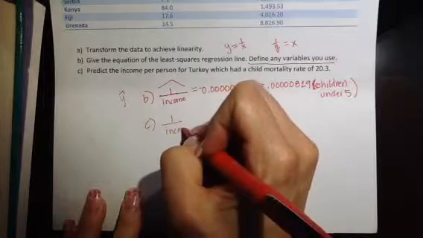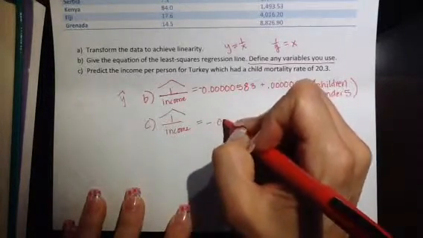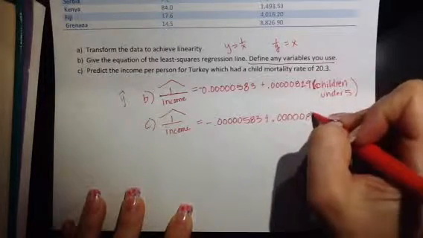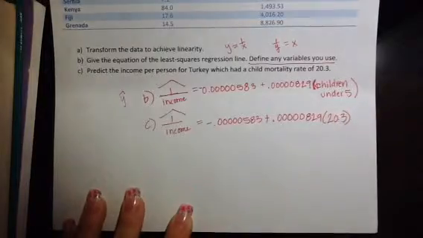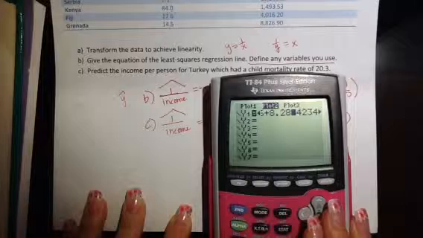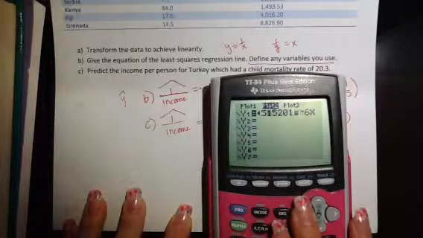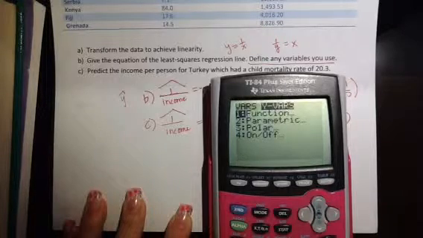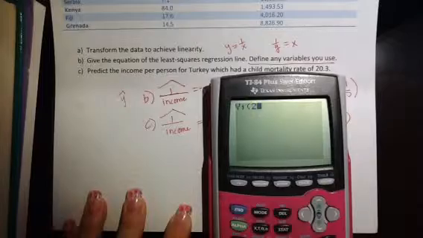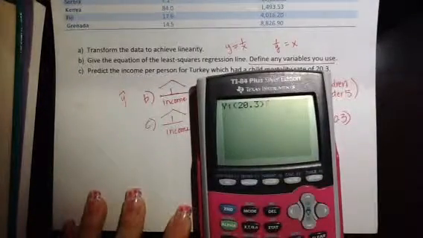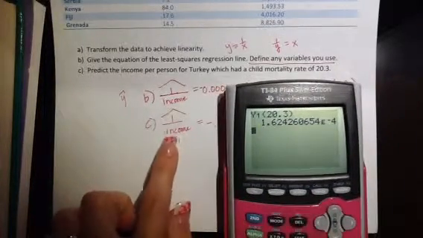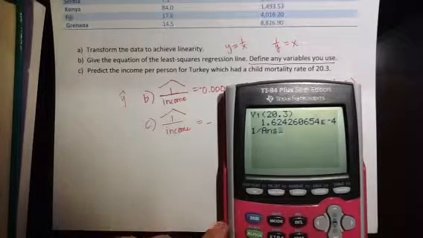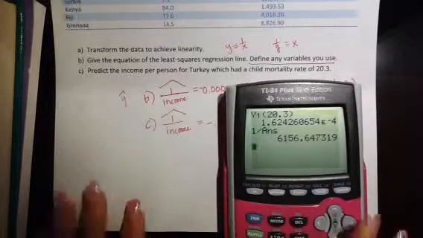So I have 1 over income, again it is a predicted value, is equal to negative 0.583 plus 0.829 times 20.3. Now because that is exactly what's already in my calculator for my Y, I can get out of this screen. So I'm going to quit this and I'm going to pull up vars, Y vars, enter, enter, and I'm going to evaluate that function at 20.3. Double check that's what it was. And I get that. Now I want to undo this. I want just income. I don't want 1 over income. So I'm going to do the reciprocal of this, so 1 over second answer. And that gives me what my predicted income would be.